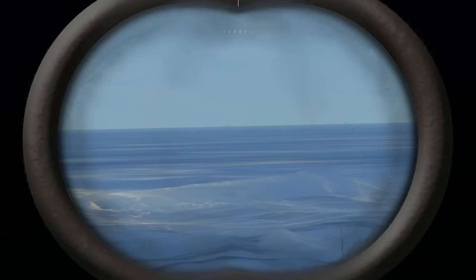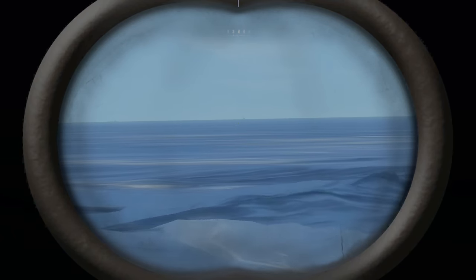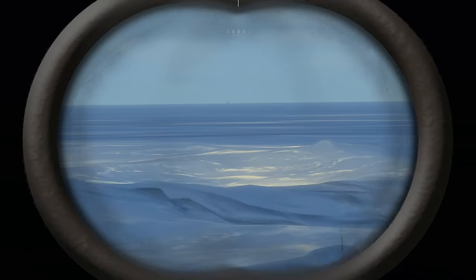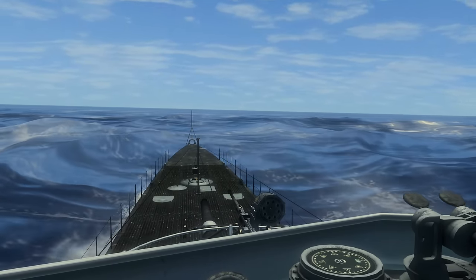There looks to be a task group and potentially maybe a battleship or a cruiser or something. That looks quite a large ship compared to the others on the horizon, so we're hoping maybe a capital ship over there. So we are charging forward before we have to dive down to try and get into position where we can maybe have an attack.